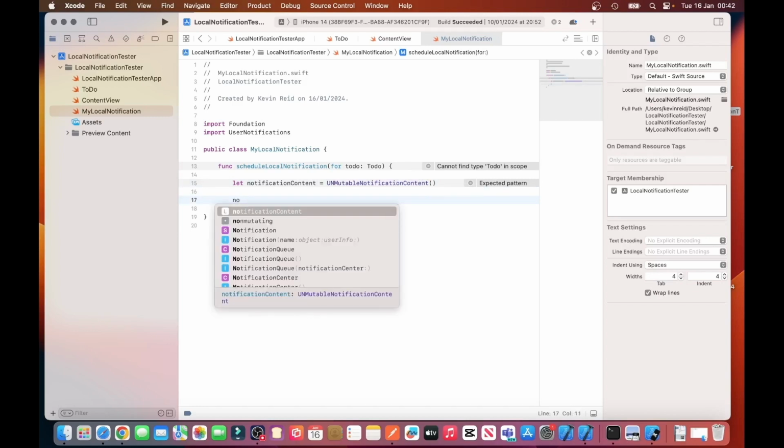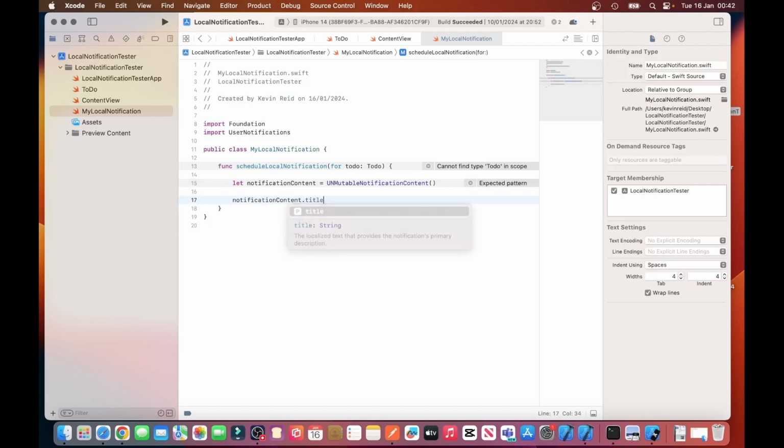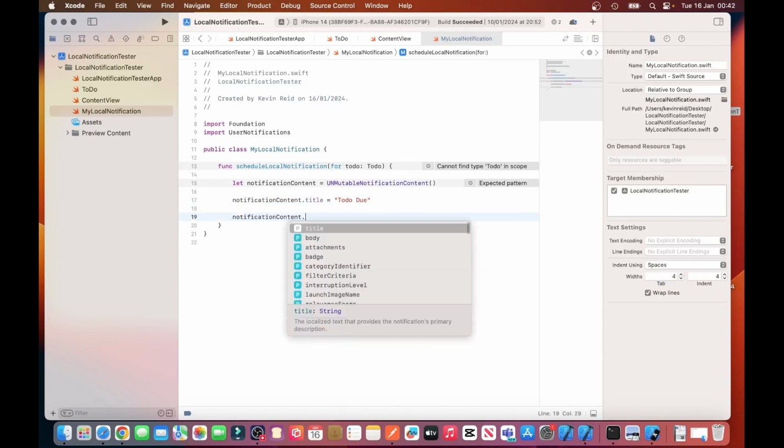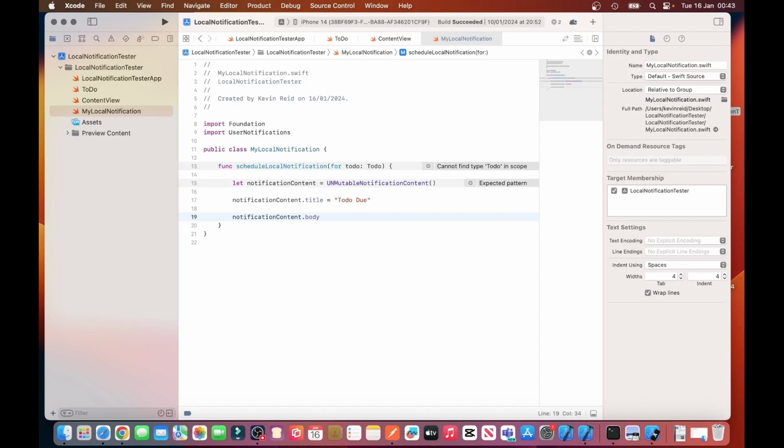And then type in notificationContent.title. So this is the title of the notification. notificationContent.body equals todo.body, todo.title.